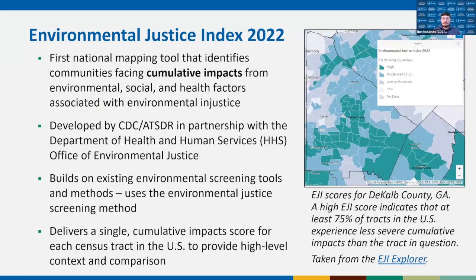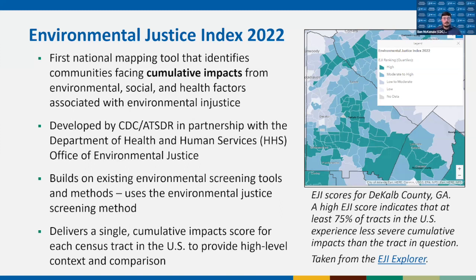The EJI, which was developed by CDC and ATSDR in partnership with the U.S. Department of Health and Human Services, Office of Environmental Justice, is the first national place-based tool designed to measure the cumulative impacts of environmental burden on health through the lenses of environmental justice and health equity. I defined cumulative impacts just a moment ago, right? The multiple environmental, social, and other stressors present at the community level that can build on each other and interact to produce patterns of health and well-being.